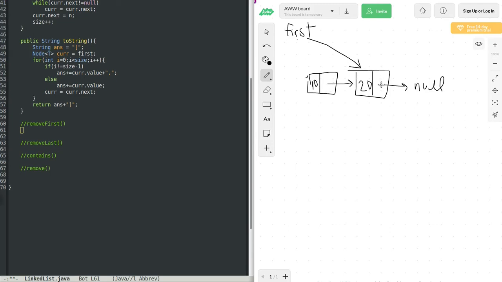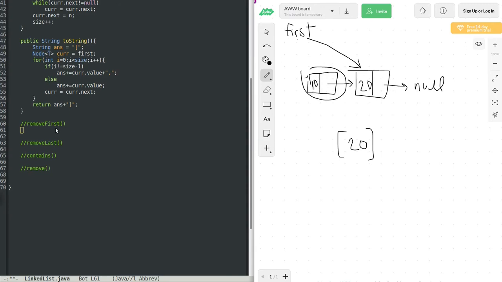So we can do this by saying first = first.next. This node right here won't be accessed by anyone because no one is pointing to it. So through Java garbage collection, it will delete this node from memory, and the linked list will now be only 20. Before it was 10 and 20.